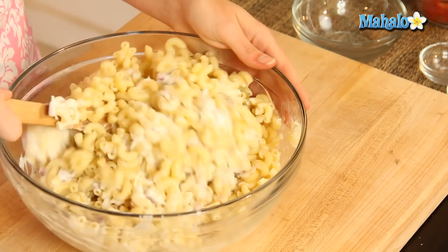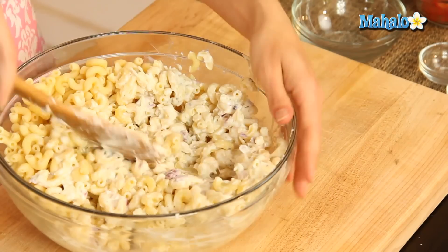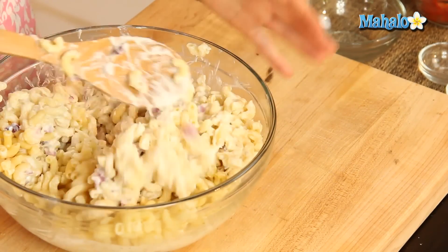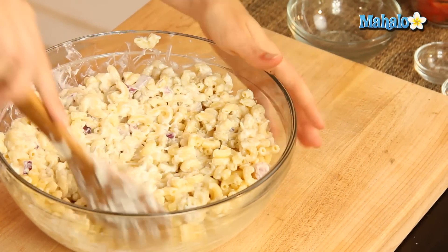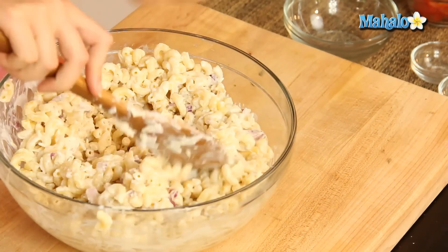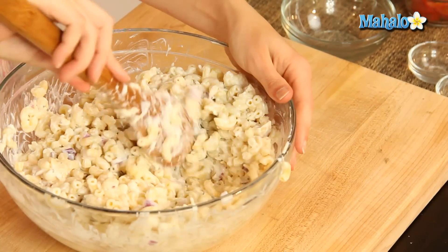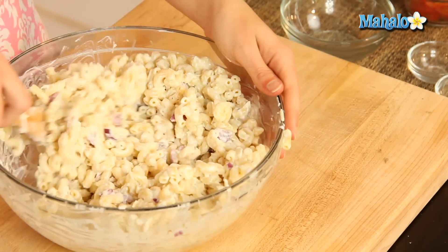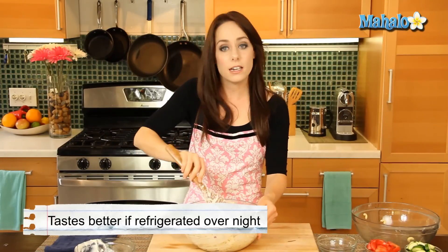Now this is going to be ready to eat right away, but if not just cover and refrigerate it. The great thing with a pasta salad like this, or really anything where you're creating a sauce or dressing, is that the longer the flavors have to marry and marinate, the stronger the flavor will become. So this will be super delicious right away, but it might even be better tomorrow. If you have time to make it ahead, you certainly can.